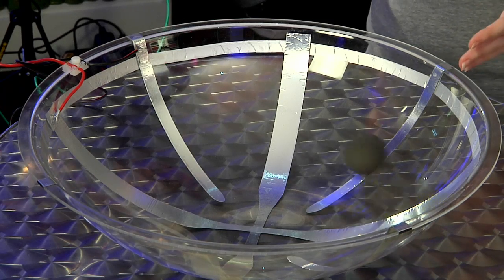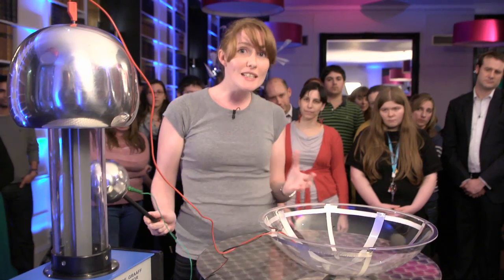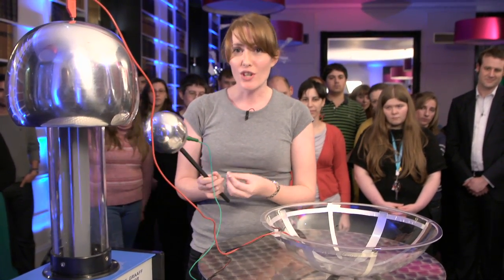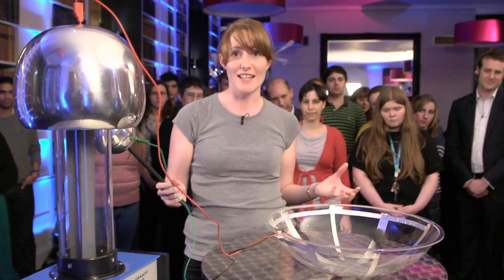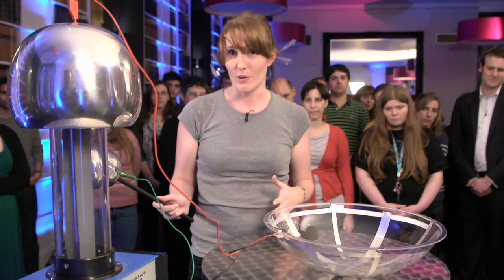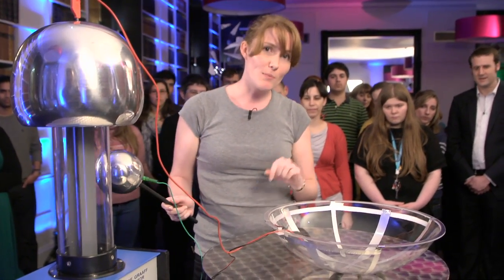And we're not just talking about one particle. We actually accelerate billions or even trillions of them all at the same time. And they all have the same electric charge, so they all try and repel against each other. And trust me, that causes all sorts of other problems. So as models go, this one is a little bit simplified.